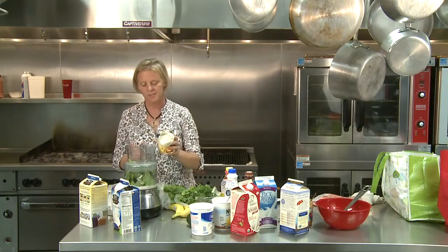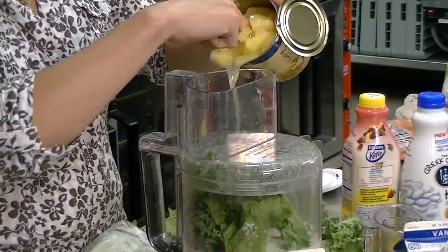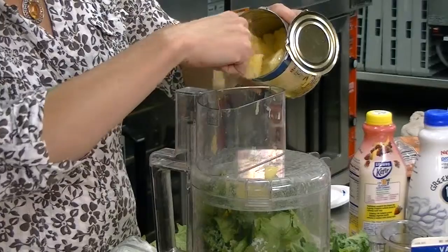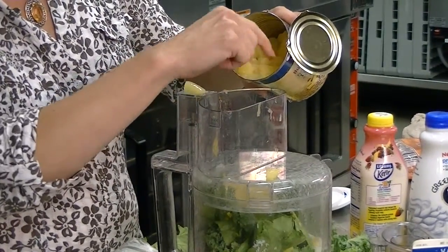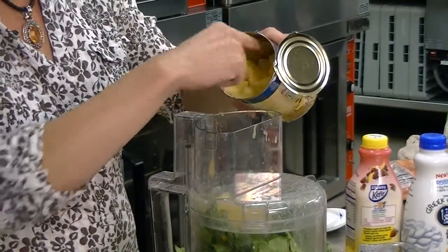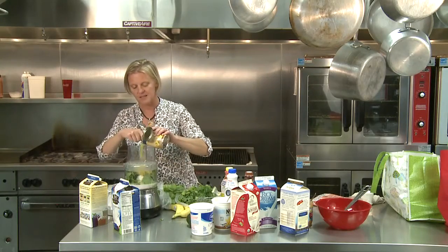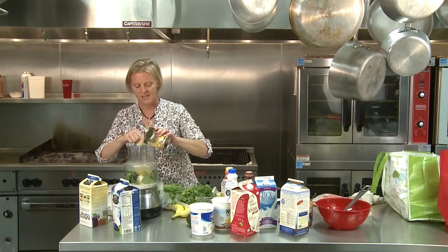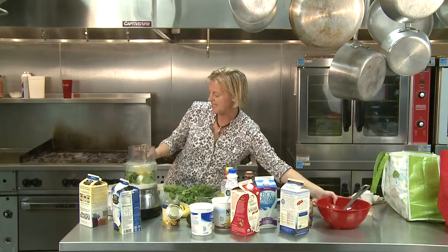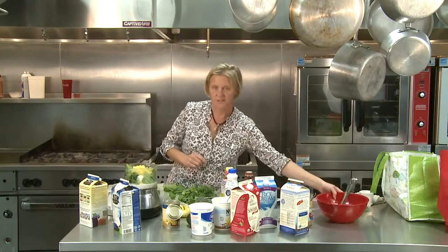Okay, so we need a little bit of the pineapple juice, and then I'm going to add some of that pineapple in there as well. Everything is to taste, and so, you know what, first go around, you might not be happy with the way it came out. Tweak it a little bit, and once you find that perfect recipe, make sure you write it down so you don't have to go through the whole process again. Maybe a little more. I do like pineapple. All right, I do want to add a little bit of ice in here yet. And then we're going to turn it on.